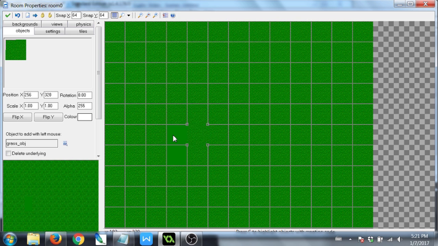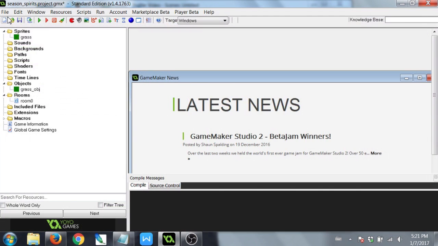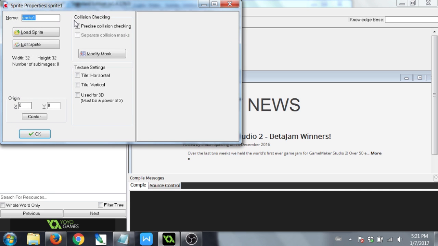Okay, so now we have our grassy field. Now let's try to make our statue. So this level's going to be summer, so I want a water statue. And I think I want it to be 2 sprites tall.